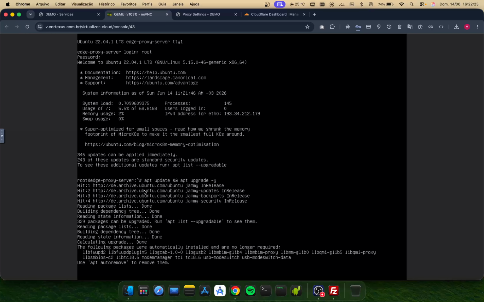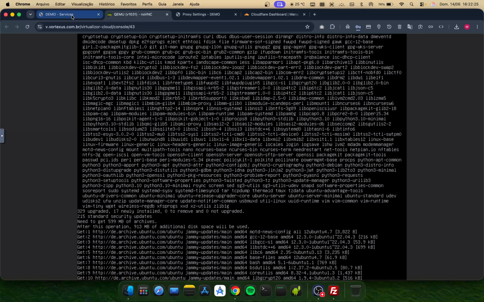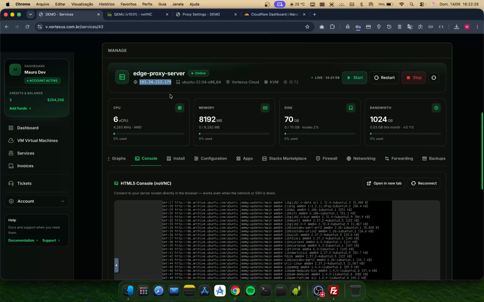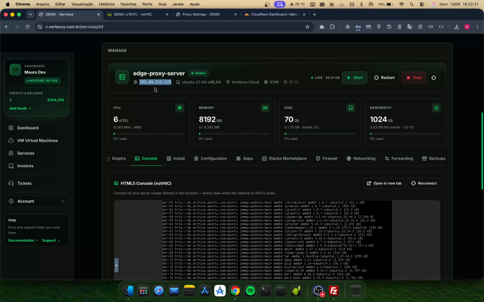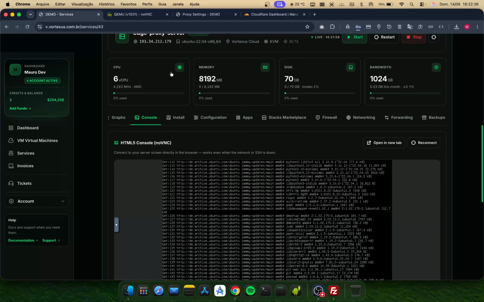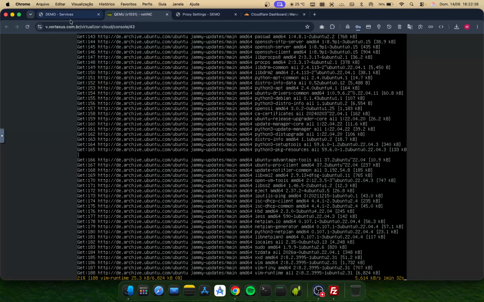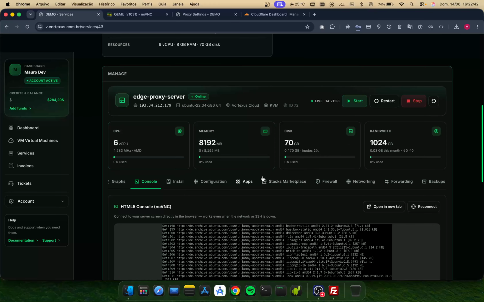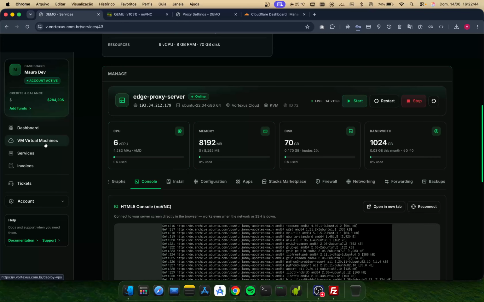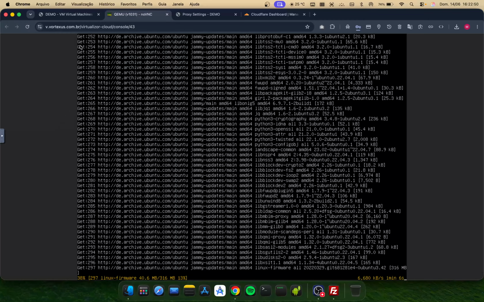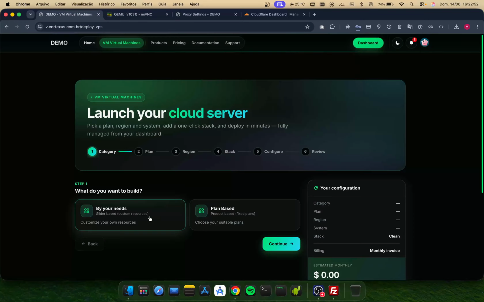And while this is being done, we're going to do something different. We're going to copy this API address. Before we do this, let's create another server while we see this being installed. Okay, I'm going to create another server. The second server is where we're going to install these applications. Then let's build another virtual machine while we wait here, because it won't take too long. So we can do both things.